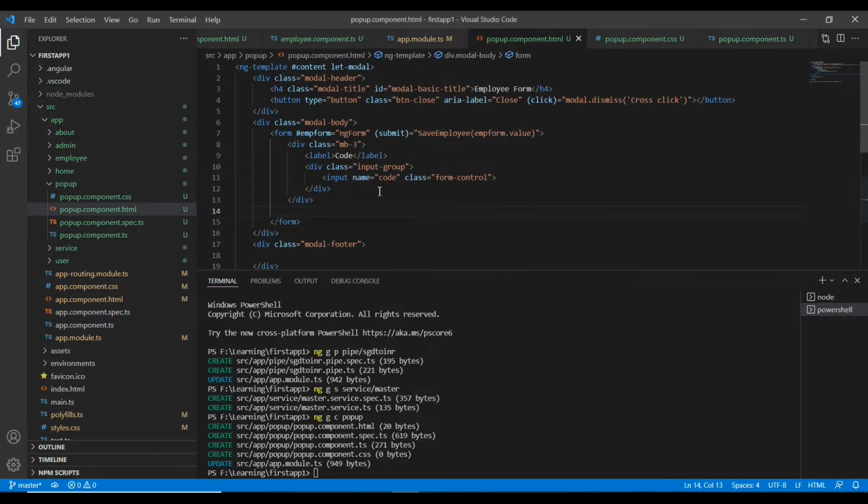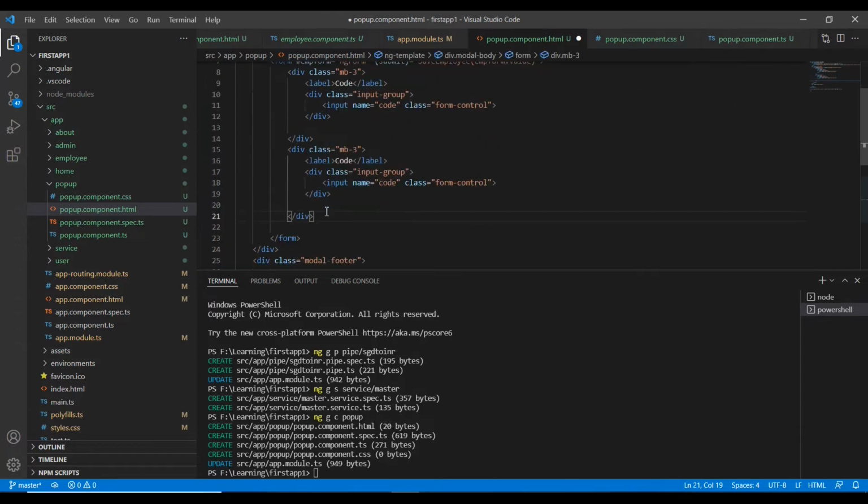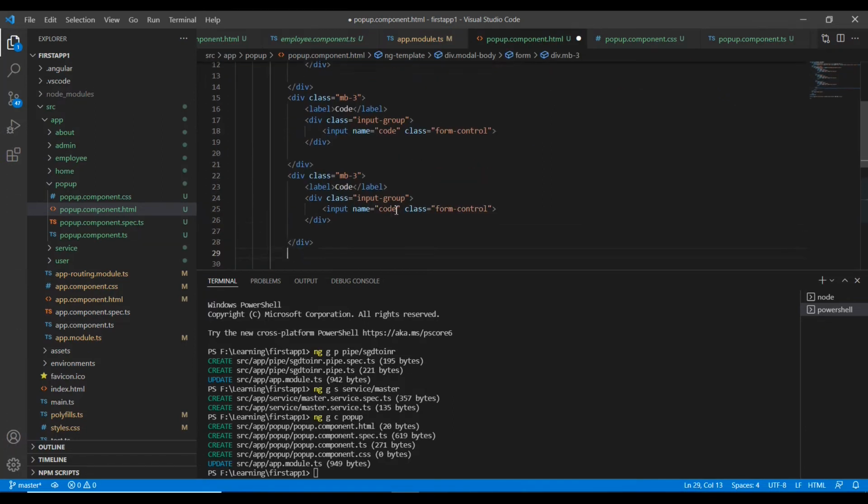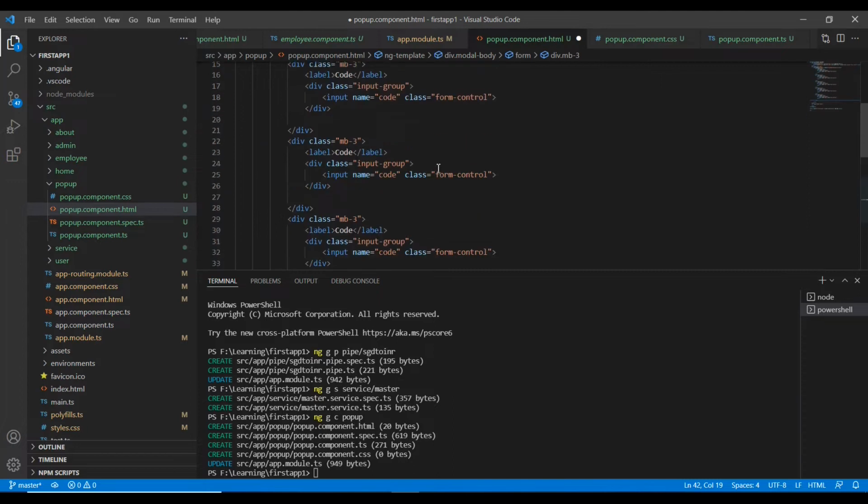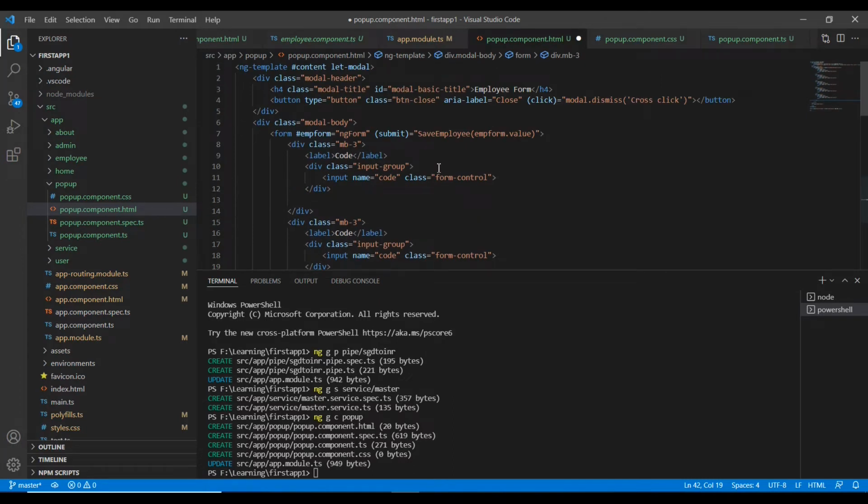Okay, great. If you see in the form, as of now, I have only one field. Here I am going to add three more fields. Okay, I have added five fields. The first field is code. Basically it should be disabled, because we are not going to enter any value.